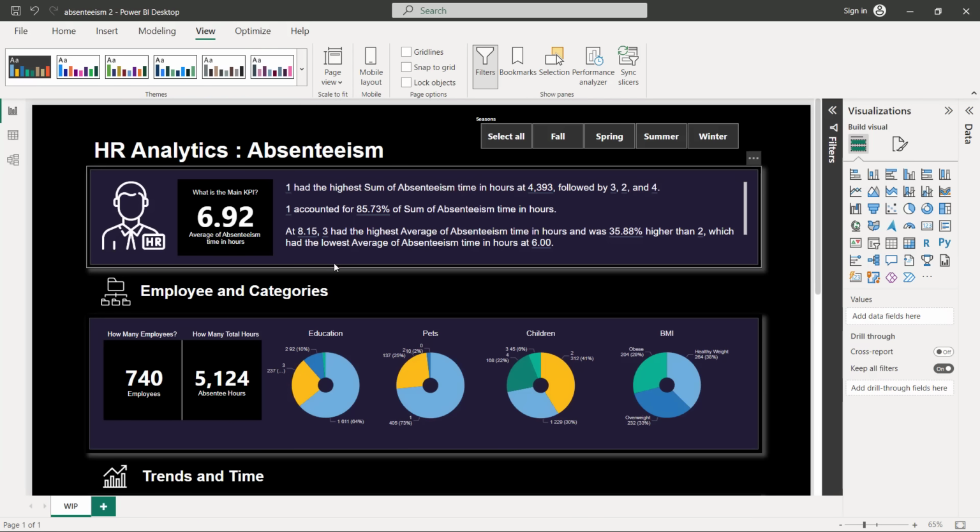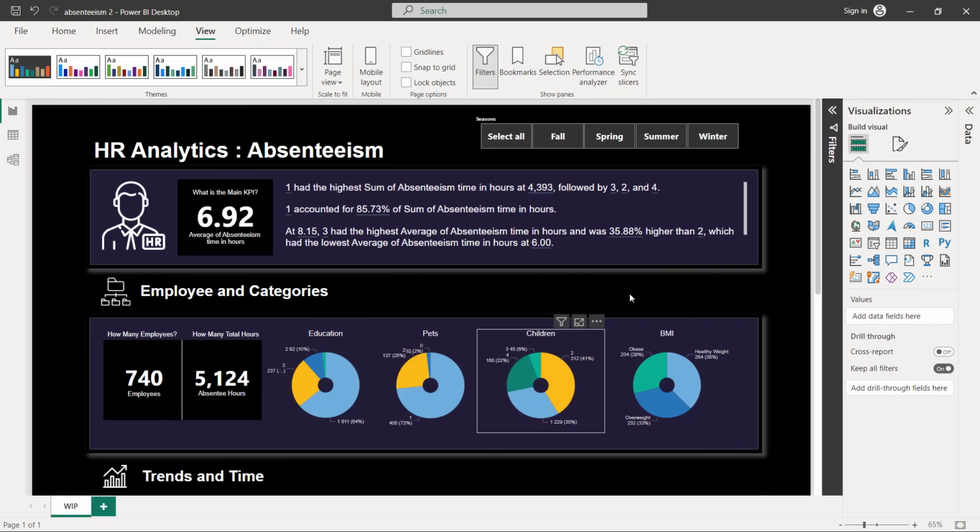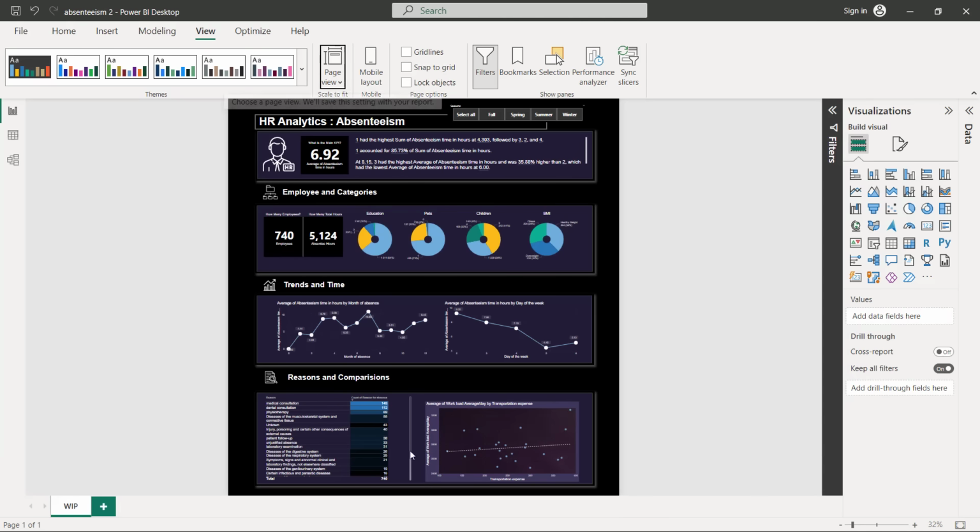All right, so I just wanted to show you a quick kind of work in progress dashboard that you could present to your HR at this point. Mine has a bit of styling with backgrounds, shadows, and color schemes and everything else. And you can see it's indicated as a work in progress. Let me zoom out very quickly with fit to page so you can see the whole thing. And you can see it does follow that wireframe quite well.